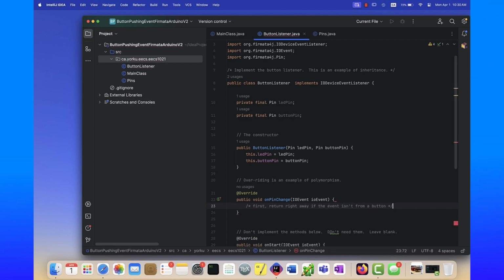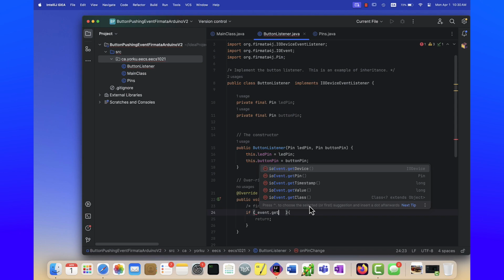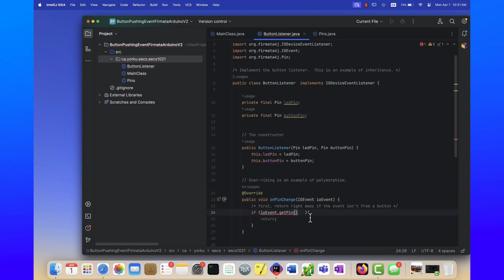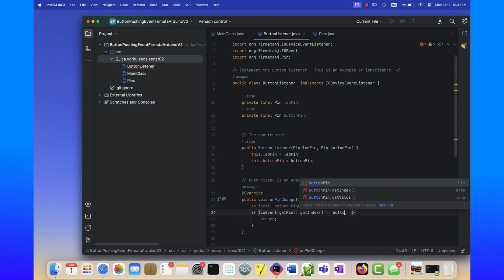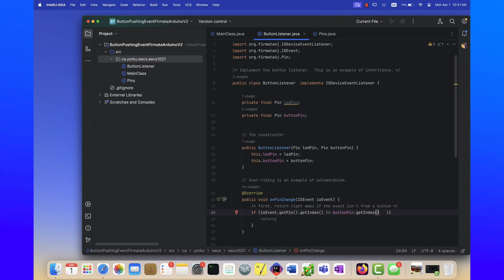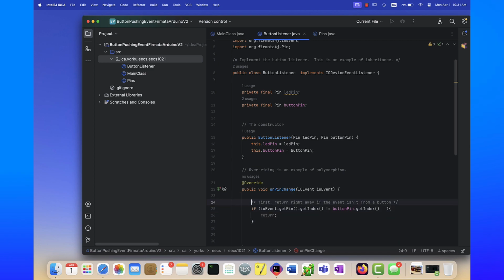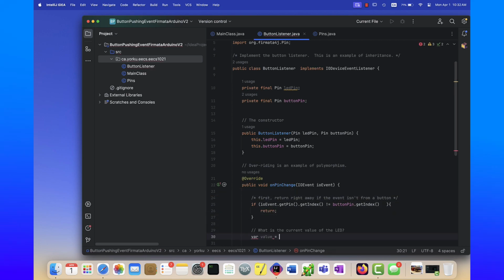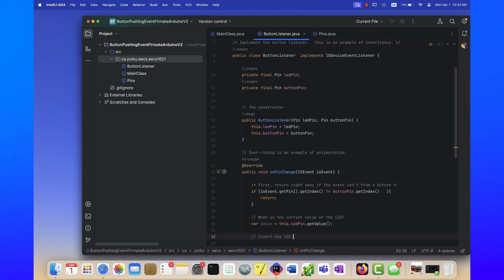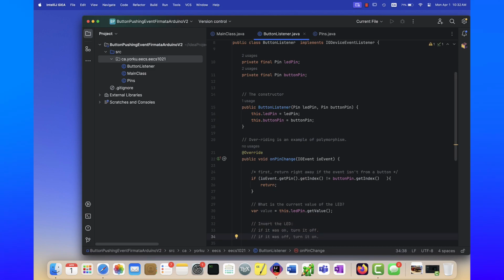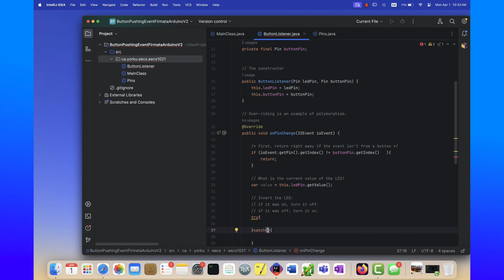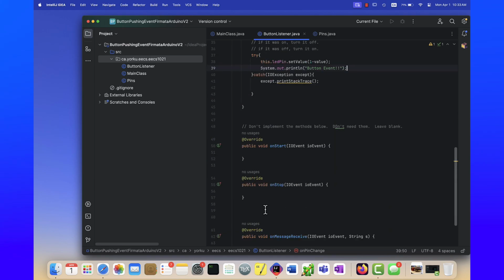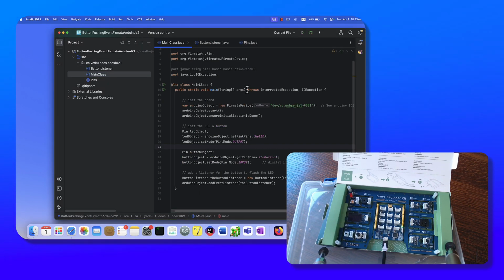And we're going to be looking at the method for on-pin change so that I can detect a button push and release using Firmata for J. And here I have to make sure that the index of the event is not one of the buttons. And there I will just do a simple return if it is not a button. And then from there I have to implement what happens when the button event occurs, which is changing the pin value from 0 to 1 or 1 to 0. I'm also going to print out something to the screen so I can see that the event happened.